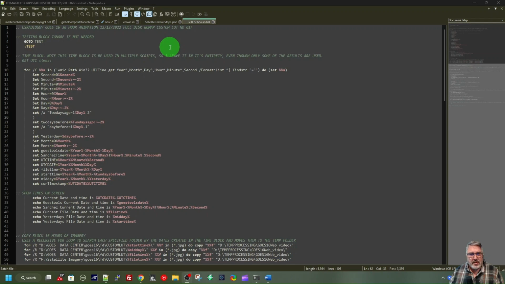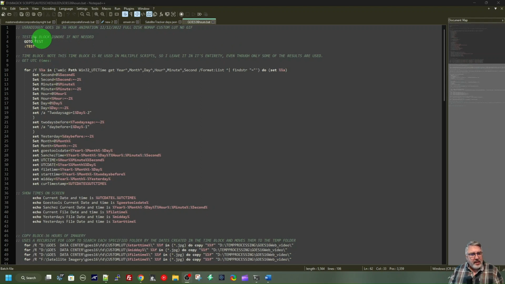I use 6 different drives. I have redundant drives. I have backup drives. But I use 2 primarily for my GOES data. One drive is the one I capture the last 24 hours worth of data on. And then the second drive is my archive drive for GOES imagery and data for the last 6 months. Then I have a third drive that retains data. In this case, I think I have up to about 3 years worth of imagery on that last backup drive.